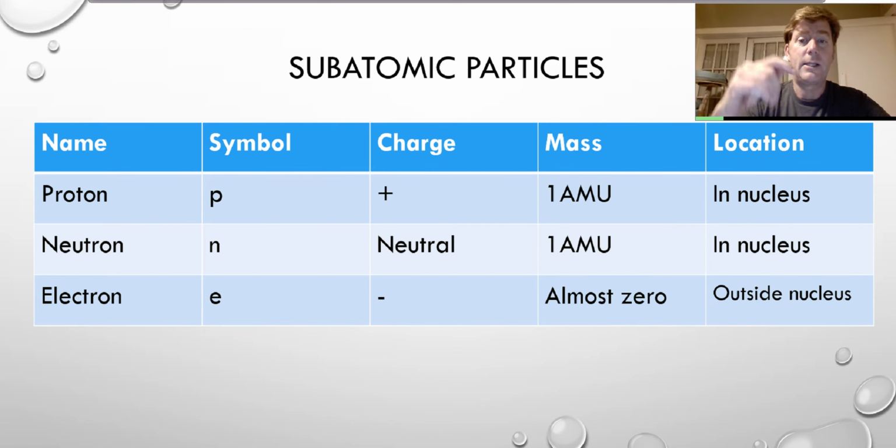But when we think back at the neutron and its charge being neutral, well, to be neutral, it's made of charged particles, so it must have an equal amount of positive and negative charge. And in essence, you think about a proton and an electron combining, and that would make a neutral charge overall. You think about the mass of a proton and electron combining. A proton is 1 AMU, an electron is pretty much nothing, just a tiny little bit. And so when you add those together, you pretty much have 1 AMU. So a neutron is pretty much a proton and electron combined. It's not quite that simple, but for right now, that's a great idea of how to think about it.